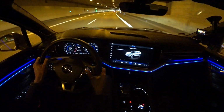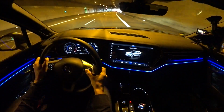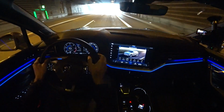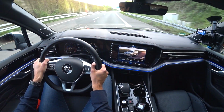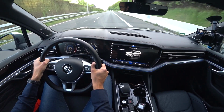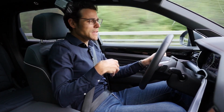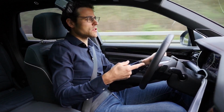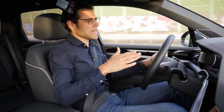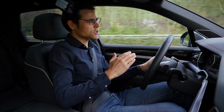And what do you think about the sound of the V8 diesel, by the way? I think it was quite acceptable, wasn't it? And again here you can easily switch back to the comfort mode, just enjoy the cruise riding here. And I mean, the stronger acceleration of the V8 is one thing, the towing is probably the more important thing. And to me, going for bigger engines doesn't necessarily mean that I always want the fast acceleration. On the other hand, it also gives you some more calmness, because you can keep the car in lower RPM regions.